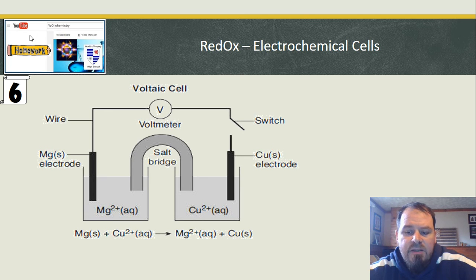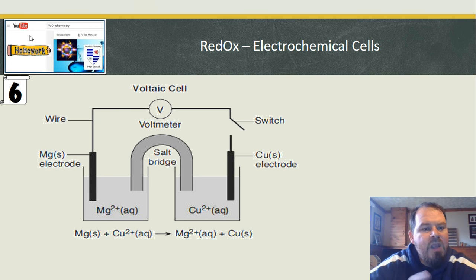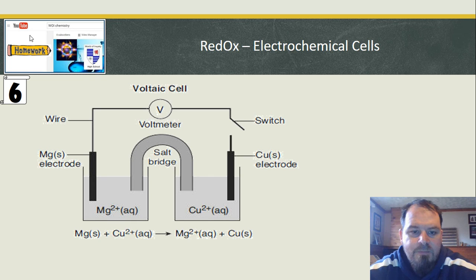So the electrons are going to flow through the wire. And the simulation that's part of your packet is a great place to really watch what's going on here, because it's going to zoom in on the electrodes and show you how the electrons leave and form Mg+2. So if Mg0 loses electrons, it makes an Mg+2. The Mg+2 is going to fall off into solution and join its friends, the Mg+2 ions, and the electrons are going to take off and go down the wire.